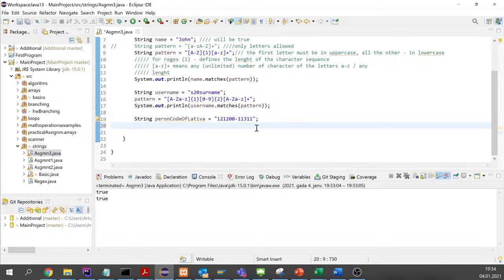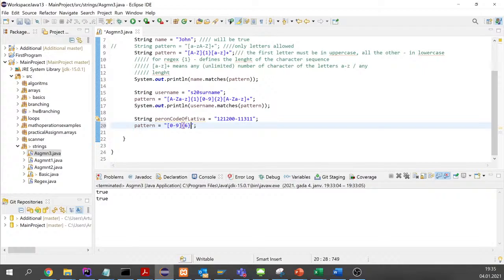Now we must define the patterns again. And what do we have here? 6 digits. So as you remember, from 0 to 9. And we define the length of digits. So there are 6 digits, and they come first.